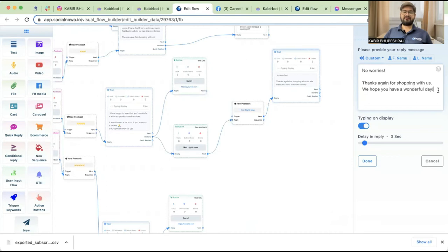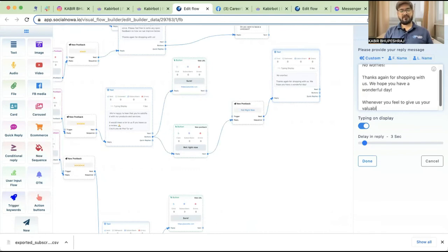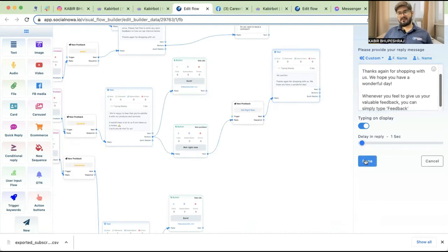Whenever you feel like giving us a review, or giving us your valuable feedback, you can simply type feedback. Why? Because we have triggered this keyword initially. So whenever someone types feedback, it will automatically start the flow.